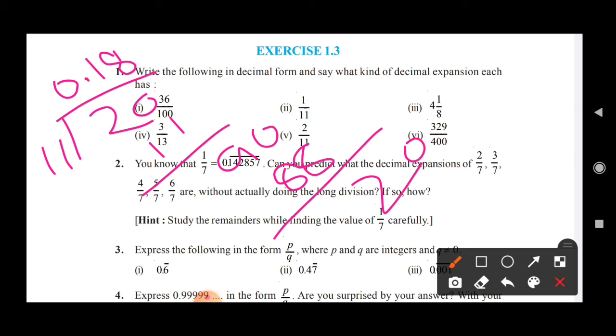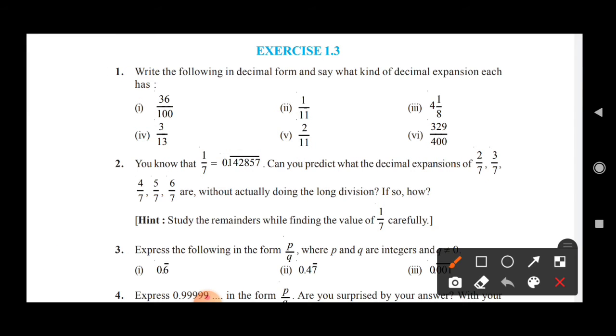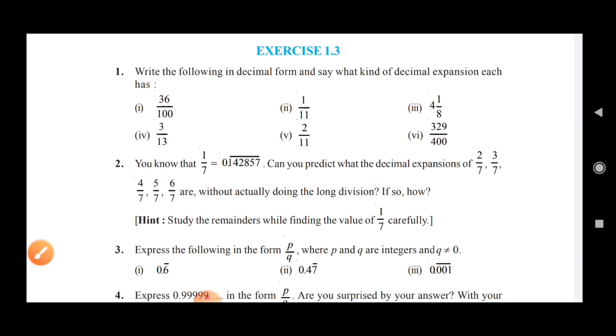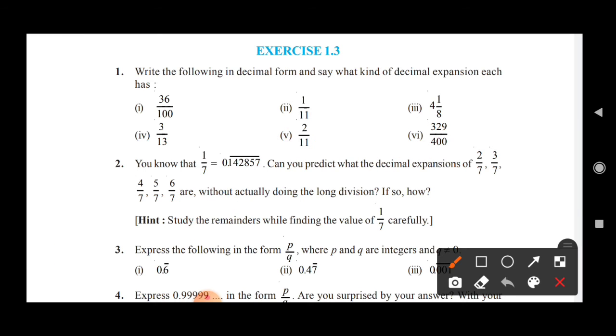2, now it is 20, it's 1 time again 11, so it is 9 again. So you can see here, 9 again we have found. So this 81 will be repeated again and again. Okay, so we can say the decimal expansion of this question number 5 is non-terminating. Non-terminating. Now move to question number 2 here.